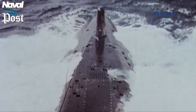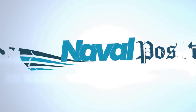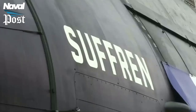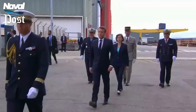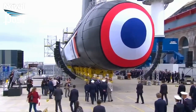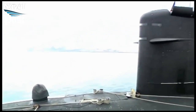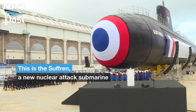France has a deep strike capability from the surface with its Barracuda-class nuclear submarine. Last November, the French Navy received the first of six Suffren-class, or Barracuda, nuclear attack submarines from Naval Group, to replace the Rubis-class submarines. The submarine is scheduled to enter service with the French Navy in late 2021. The Suffren-class was designed as part of the Barracuda program and is named after the lead boat commissioned in November 2020.